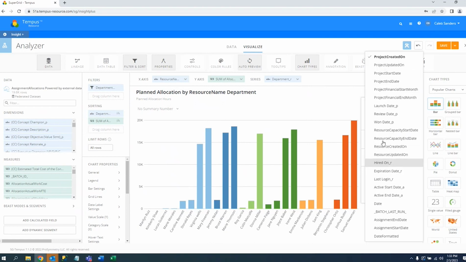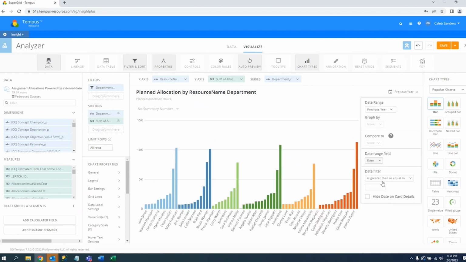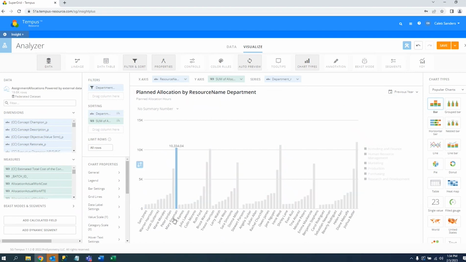And we want to use the date field as our location we wish to examine. So we're looking at previous year date, which means we're looking at the allocations from last year. And now we can see, for example, Mary Freeman has 10,334 planned allocation hours last year within the accounting and finance department.